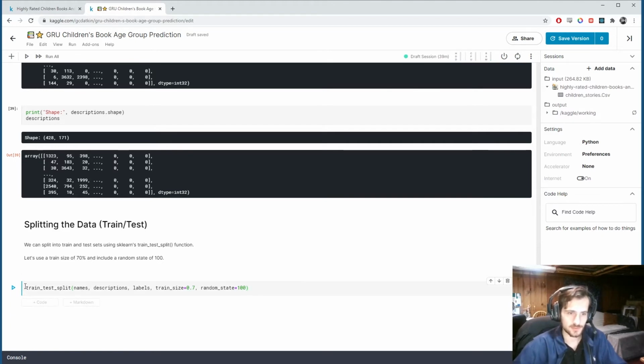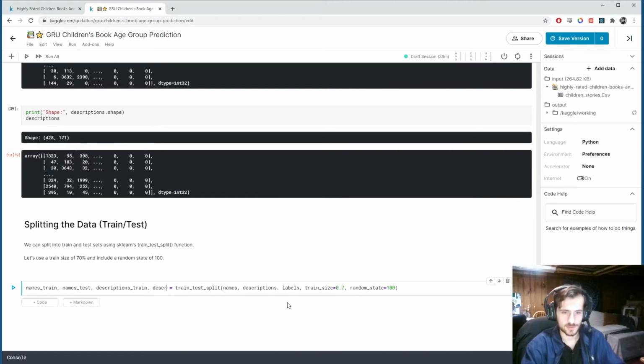And then I'm going to assign this to 6 new variables, which will be names train, names test, then descriptions train, descriptions test, then labels train, labels test.